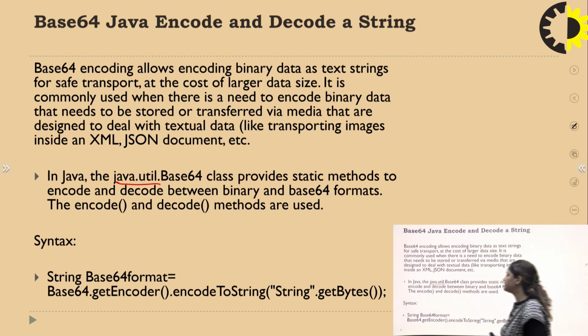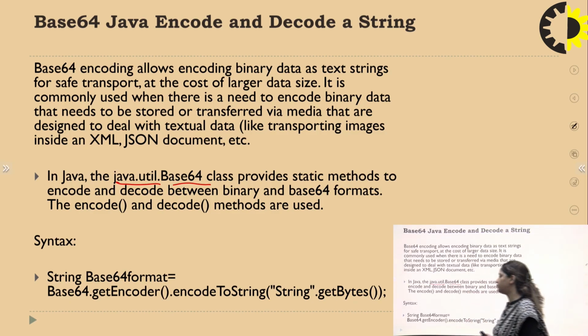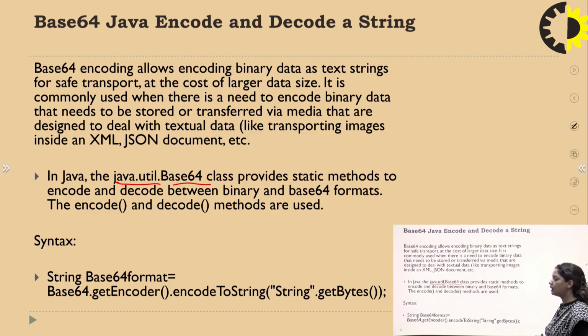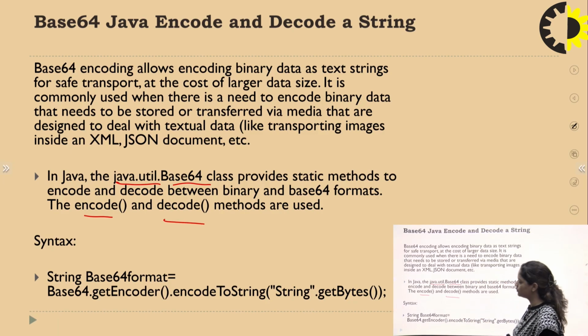and the class which holds all the methods used for converting a given string into an encoded string, and then decoding that encoded string at the destination point, is the Base64 class in the utility package. Here two methods, one is the encode method and another is the decode method, are used to convert a plain string into an encoded string, and then at the receiver end, it will be decoded again into a plain string from the encoded string.